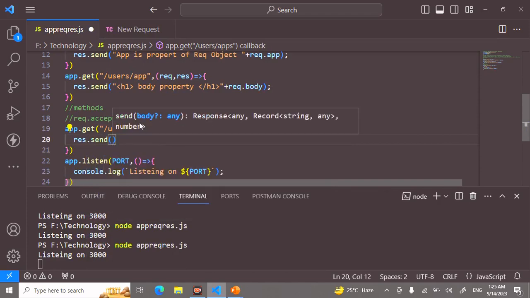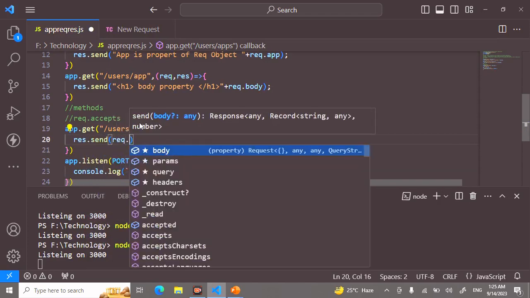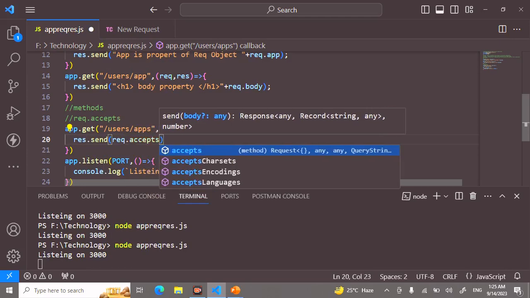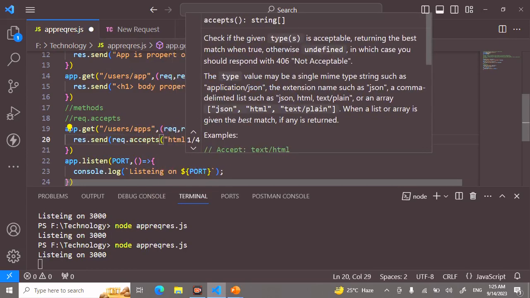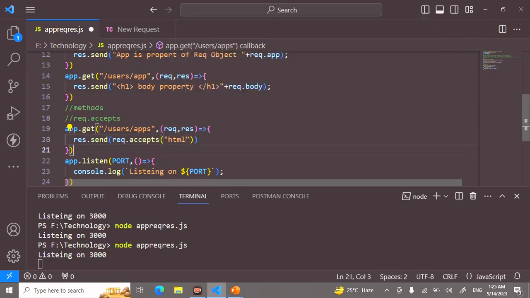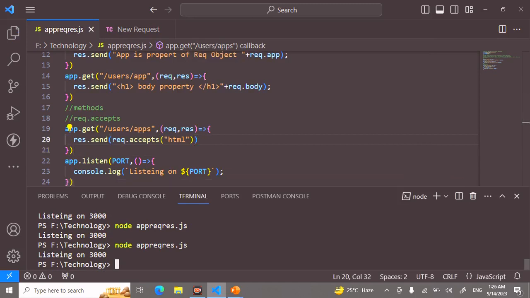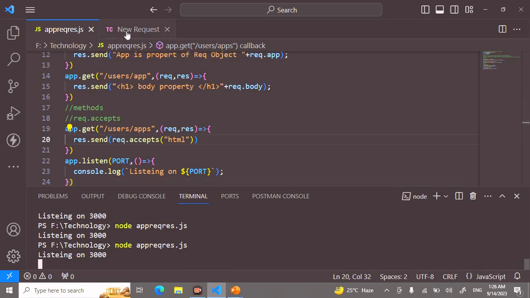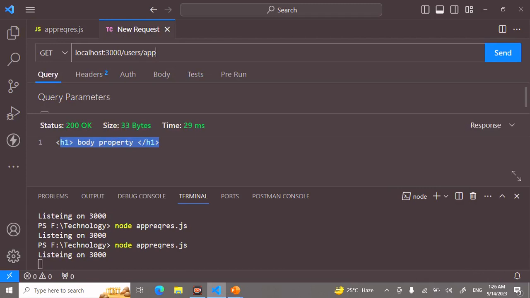I should use the method here. request.accepts, here I'm passing HTML. This will accept only HTML, otherwise it returns false. Let me save this and run again. Yes, it is running. Yes, it is accepting this.